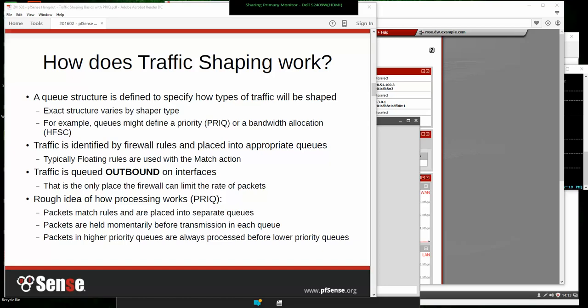That's why shaping like this is not really going to help you with a denial of service attack, especially a bandwidth-oriented denial of service attack, because those are going to overfill your circuit on the way in, which you cannot control. It has to be choked off upstream. But you can control outbound, so that's where things get queued. Your uploads, for example, get queued outbound on your WAN as they leave. Downloads will get queued as they flow through and leave your LAN interface outbound.